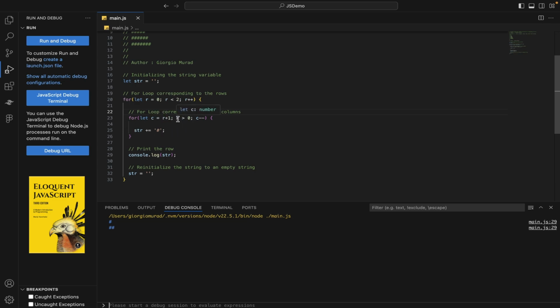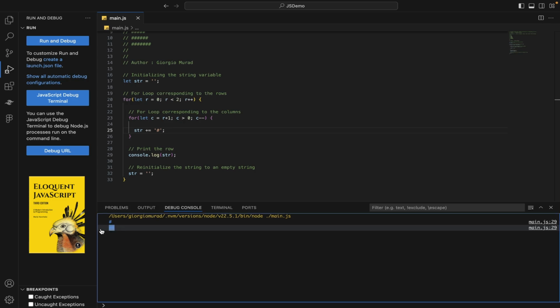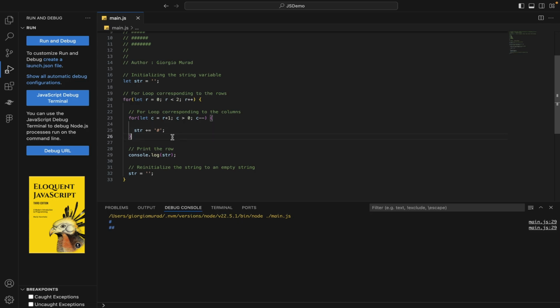It checked the condition, 1 more than 0, yes, and it added another sharp character to str. So now str is 2 sharp characters. After that, c is equal to 0, and this condition became false because c is no longer more than 0. That's how it proceeded. It printed str on a new line and reinitialized str to an empty string.